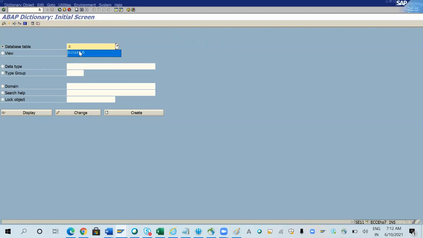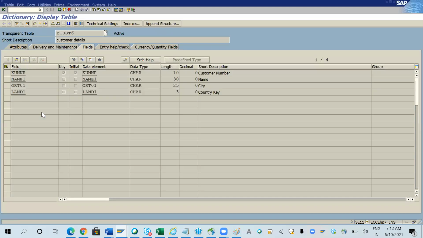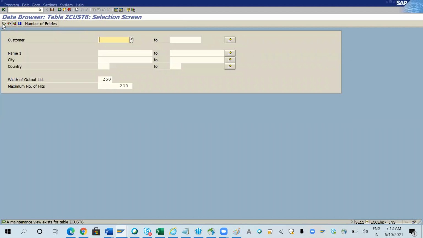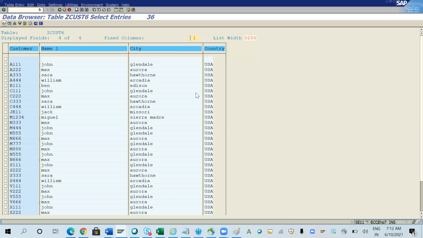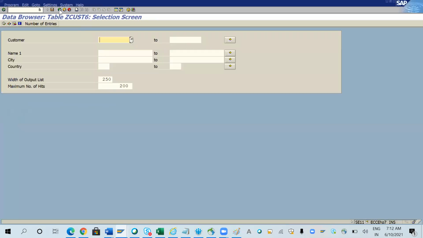I think we already have this. So we'll try to update this table. We will try to update this table only. Let me do one thing.